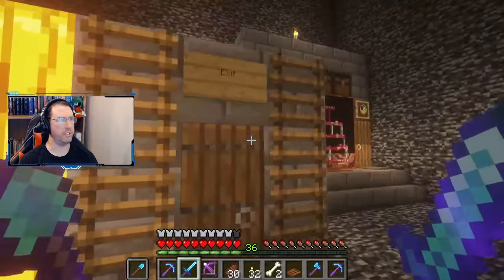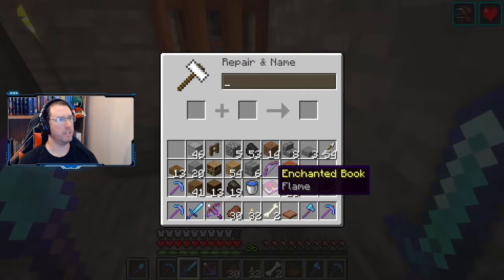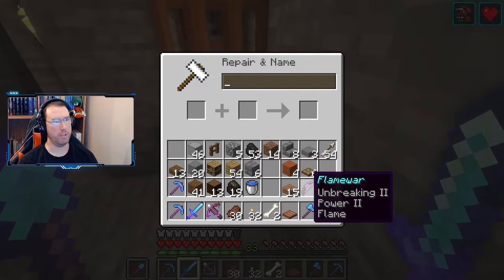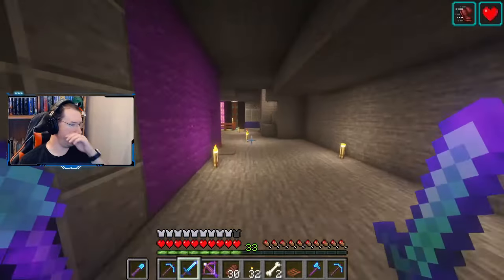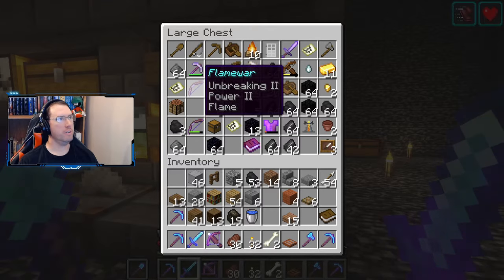Now, the other thing I would need to do is go buy a mending book. I've got some. Actually, I don't have any, but I could go buy one. And yeah. So we'll call this guy the Flame War. All right. Okay. Said put a little mending on that guy, and it'll be great. I can't put infinity on it because I put flame on it. You know, such are the choices we make. But you know, it's all right. We'll make do. All right.